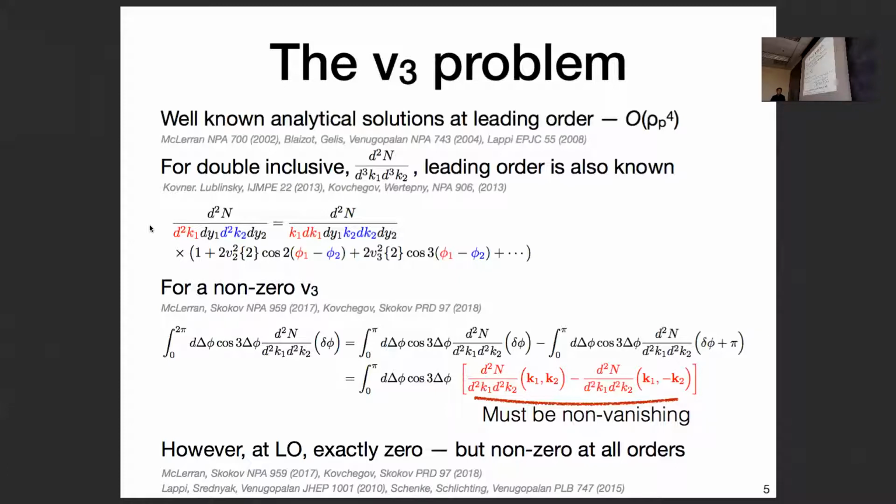At lowest order in this dilute-dense CGC power counting, you can actually show, as was shown by Larry and Vladi, and then further elaborated with Yuri, that at this leading order one truly does not get a contribution. One must then look to the next order, because we know that to all orders in the dense regime it has been shown numerically that one can certainly get a V3. So there must be some place where additional scattering starts to generate this V3 from this strictly dilute-dense picture.